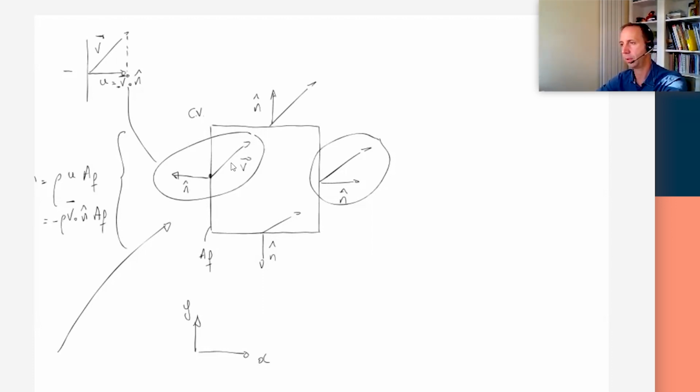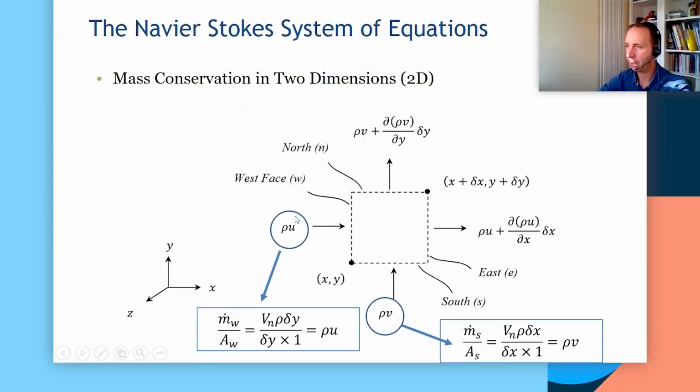So how do we compare that with our previous slide? This is what we had here. Just rho u, okay? So that's not the mass flow rate. It's actually the mass flow rate divided by the area of that face. So instead of writing area AF, we wrote it AW, meaning the west face of our control volume. This is the east, this is the north, and this is the south. So M dot W means the mass flow rate through the west face divided by the area. It gives you essentially a mass flow rate per unit surface area flux.